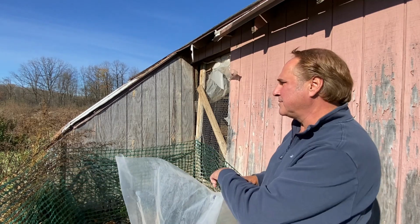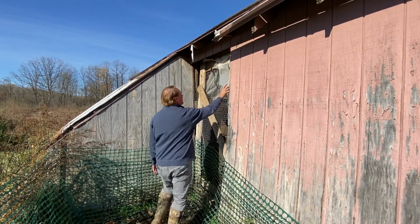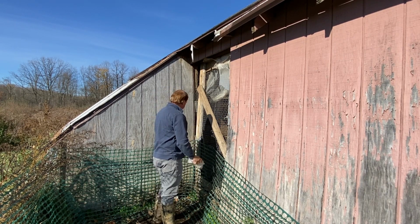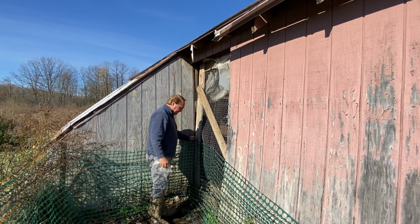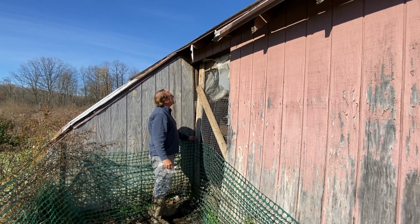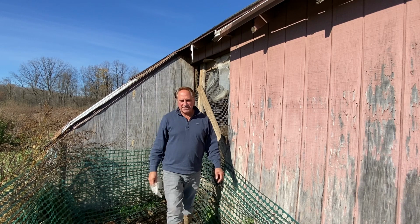I've got my greenhouse over here. I'm just gonna take this, put it over the top, take this old plastic down that's kind of shot, and maybe try to clean up the door a little bit, take the plastic off, and just make it a little nicer for the chickens. All right, so I'm gonna do that. Maybe do that in time lapse.